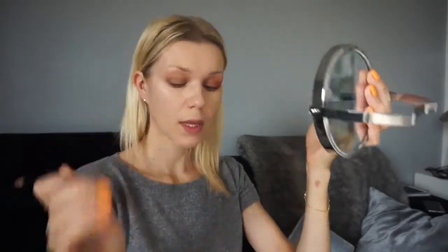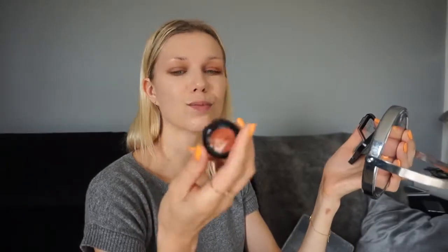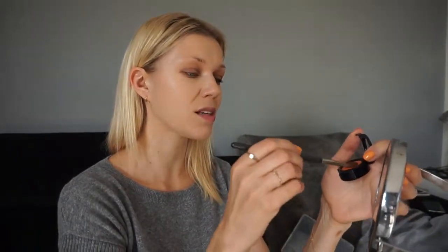Okay. Now we're gonna use this orange color by NYX, which I've talked about also in my video on my drugstore haul. It looks very orangey, but it's not super pigmented, so you can perfectly wear it on a daily basis, and you will see now. I'm gonna go into my crease with this to make a little bit of a halo around my eyelid, but nothing more, nothing too much.